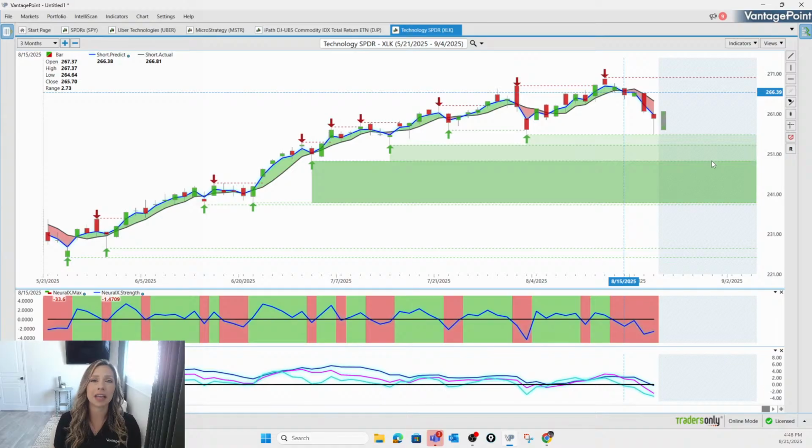Now, guys, that was back on 8/15. Did any of our VantagePoint users, or in fact, even if you're not a VantagePoint user, were you able to see that resistance level? Did you have confidence to better manage that position, or do you now, knowing that there's a resistance level that we bounced off of, right?